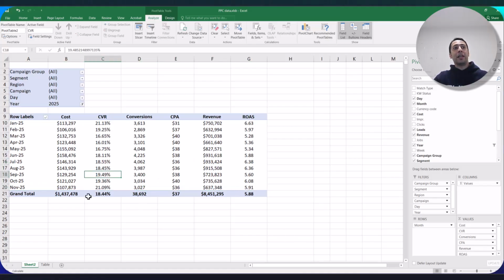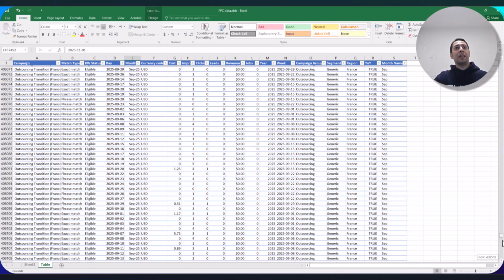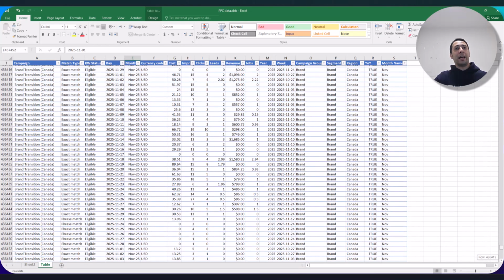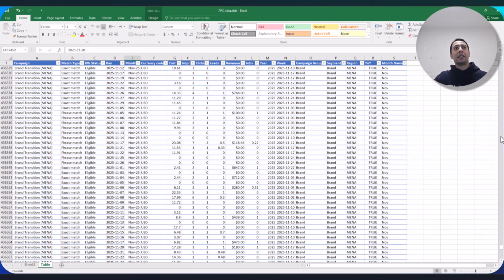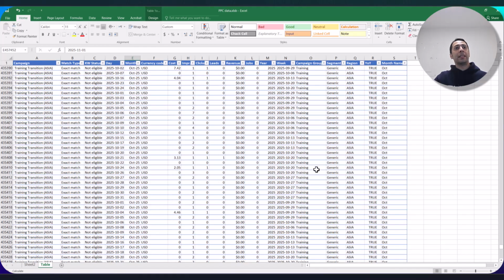Now, if I add any new data to the end of my raw data, let's remove the November data and add it again. I need to find the November data manually.